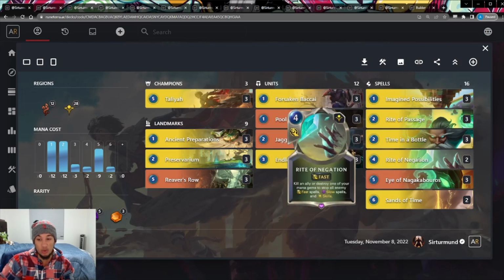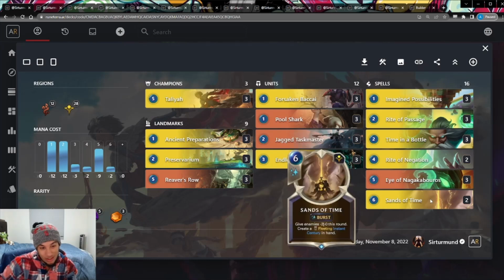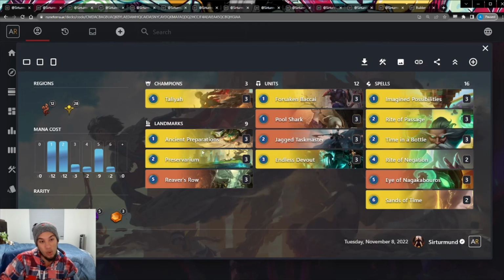2 Random Negation to stop stuff like Abomination, or Well, or random kind of disruption cards like that. Triple Ouroboros gives us draw and also counts as a 1-drop. And then we also play Sands of Times, which lets us actually remove the opponent's fearsome blockers while also counting down the Reaver Swole to actually summon our units with fearsome on them. So this card is like a double whammy for this deck.